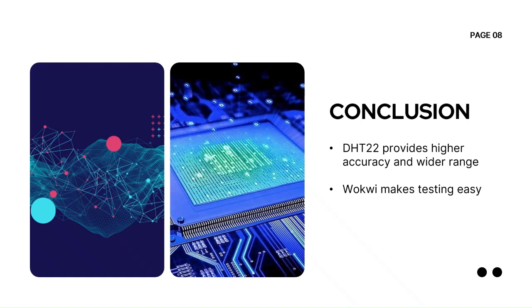We have successfully simulated the DHT22 sensor with ESP32 on Wokwi. This is a foundation for building IoT projects like weather stations, smart homes, and so much more. This provides a wider range and higher accuracy. It makes testing easier and lets you see how your project will get implemented in a hardware setup.